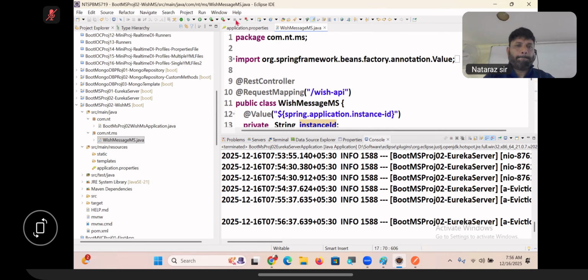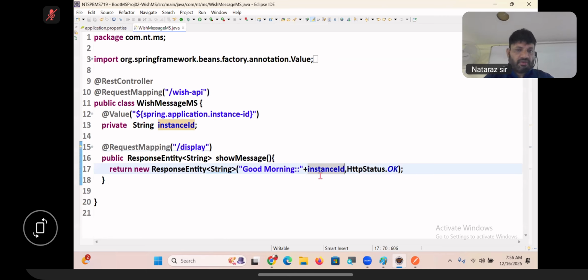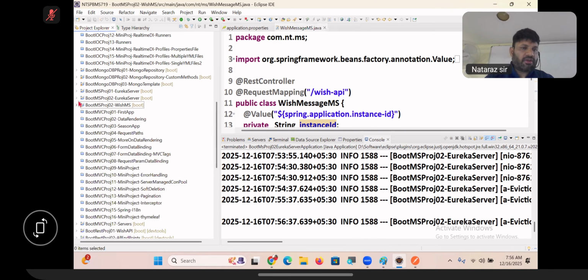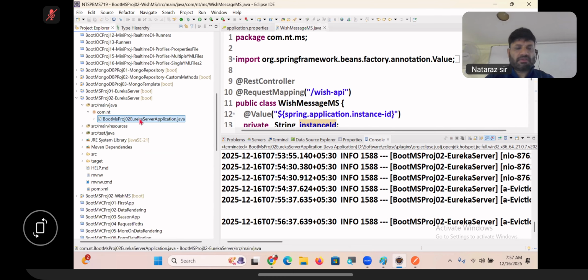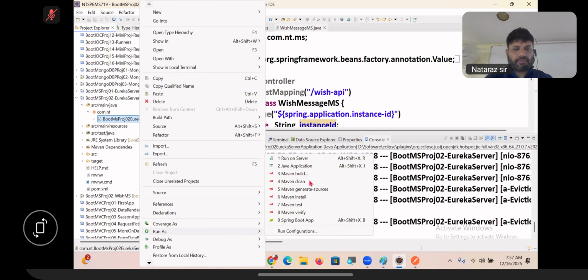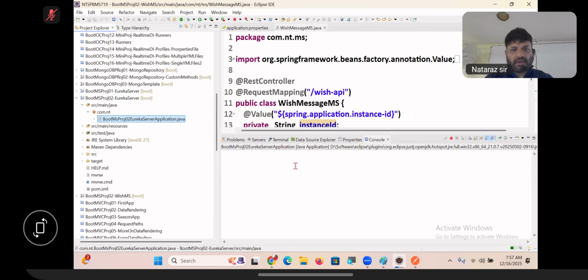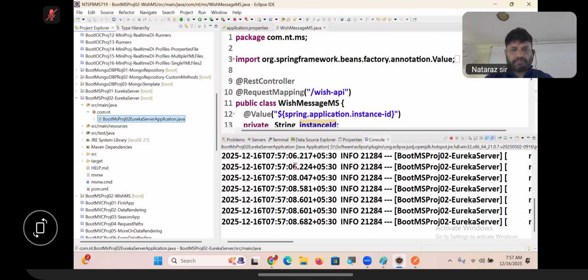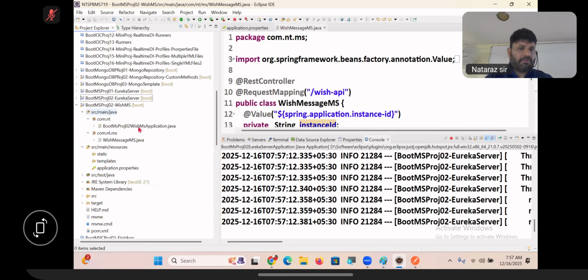Okay. Now I just want to know from which instance the output is coming. Go to Eureka server now. You start it. Run as Java application. Wish MS.